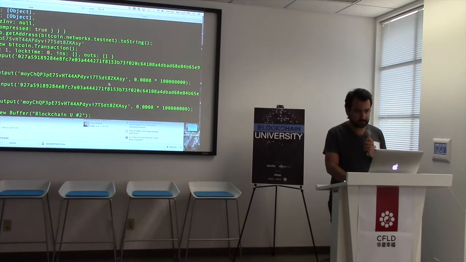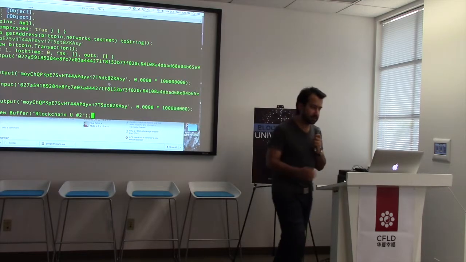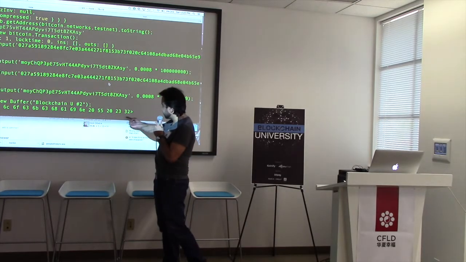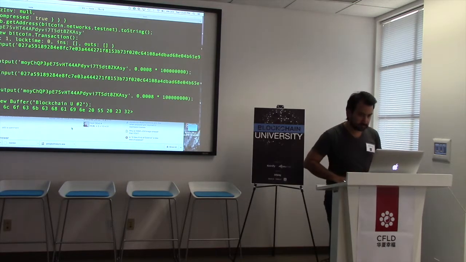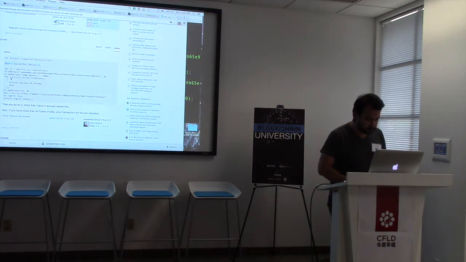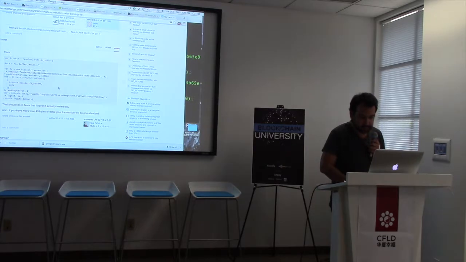If you don't know what buffers are, don't worry. Just use this for now. You don't need to understand everything in one go. It's an iterative process. Okay, so that string blockchain U2, this is the hexadecimal representation of it. This is what we will embed into the blockchain. How do we do that? So what I'm doing is I'm taking a Stack Overflow answer and I'm using it. That's how I've always learned how to code since I was a kid.